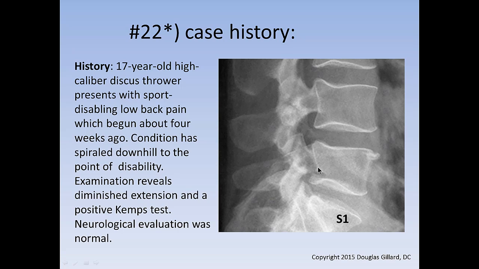L5, we have sclerosis of this entire region, especially right here, right? That's right in the pars. So this looks like a situation where he's fractured it before and it's actually healed. So this might be elongating a little bit. We have a wicked retrolisthesis here though, right? Here you can see the end plate of S1 circles around here. So we have a big slip right here. So it's a big one. So we got a retrolisthesis.